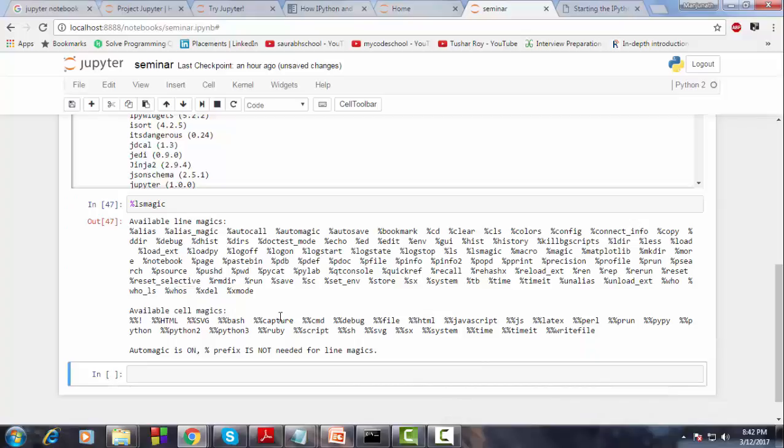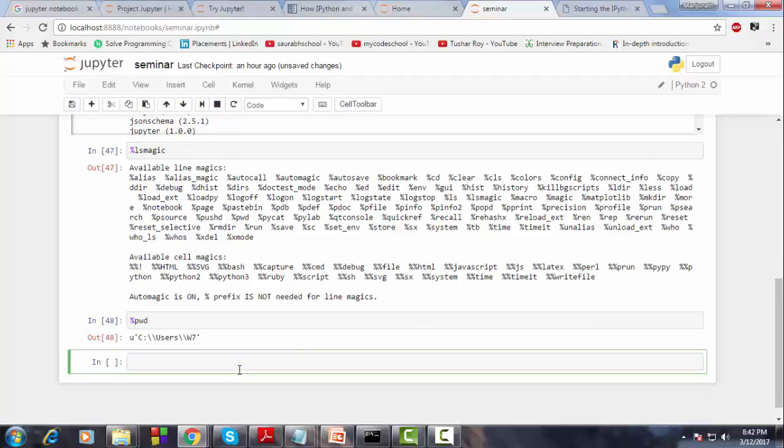Let's execute one or two of these magic commands. First, let's run a line magic command, for example pwd. pwd must output the directory which I'm currently working in. So let's go ahead and type pwd and execute.